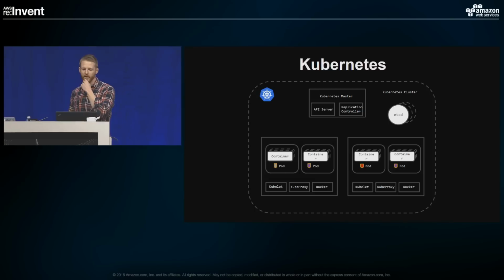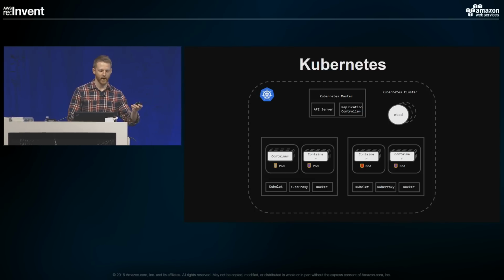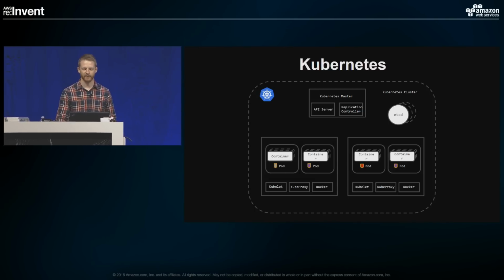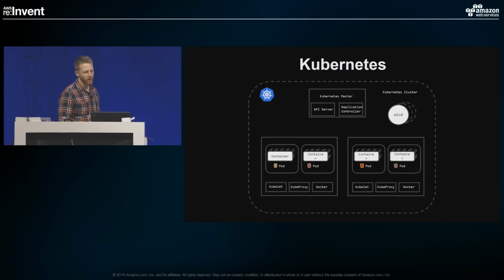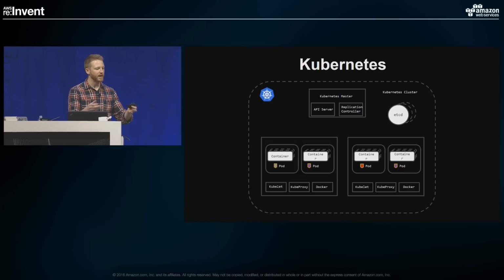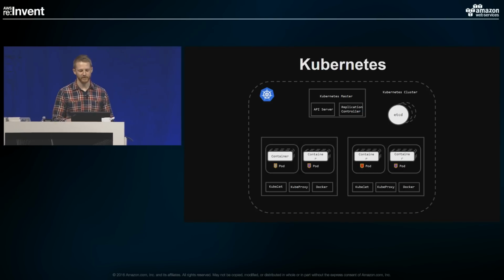So talking about the architecture here, up in the top right, etcd is the backend data store for the cluster, which is a distributed key value store. The API server here is kind of the core of the system, and it's responsible for processing requests and manipulating the underlying state objects. And then the rest of the cluster management logic are basically a bunch of microservices that work with the API server.